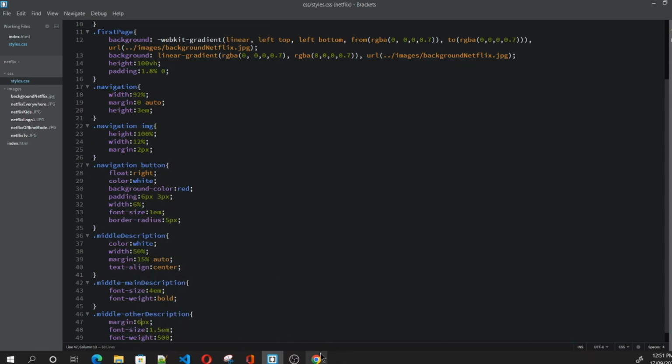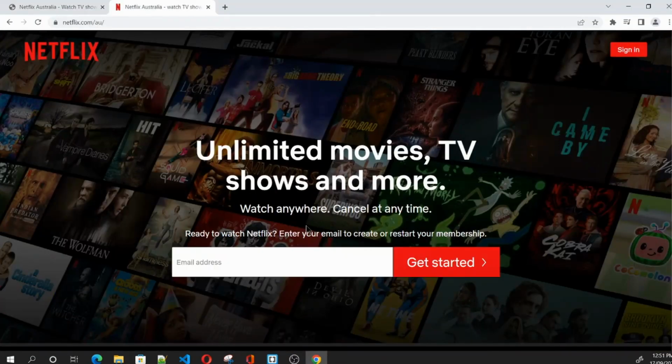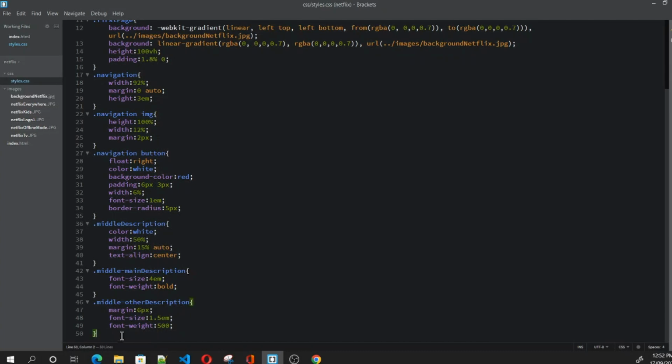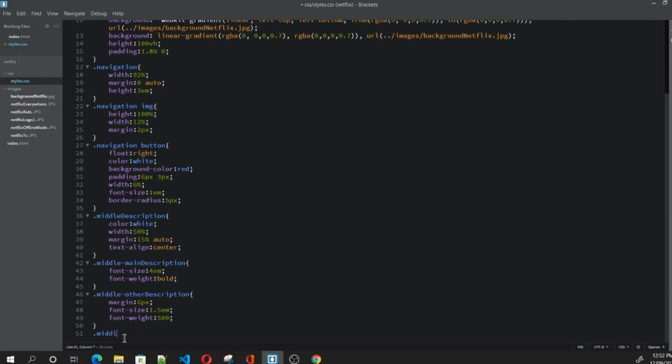Now let's work on this line. So there is a big margin over here, big gap, and then the size is a little bit smaller, so let's do that. I think I gave it a name of question.